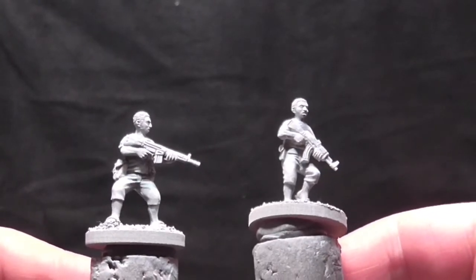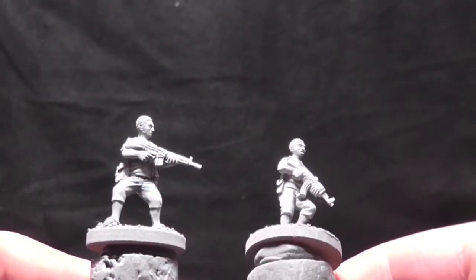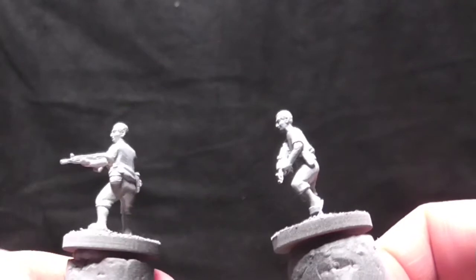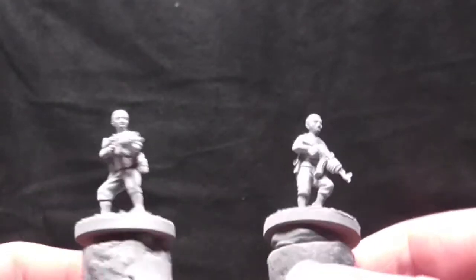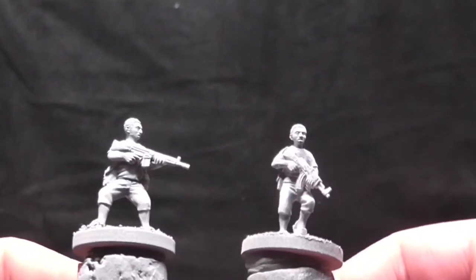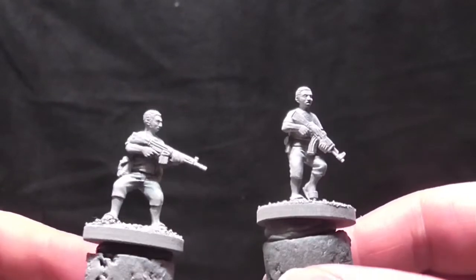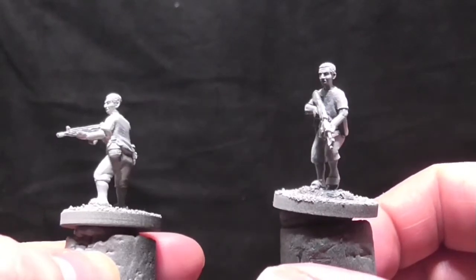So to start with, I cleaned up the miniatures. One thing you should note is that there's a lot of flash in the gap between the weapon and the arm, so you generally have to file that down. Then I applied a priming layer of my standard Zenithal, which is Chaos Black at all angles, and then Corax White at 45 degrees. I'm also not aiming for a particularly high level of quality, just average tabletop, my usual standard. Anyway, without further discussion, let's get on to the painting process.